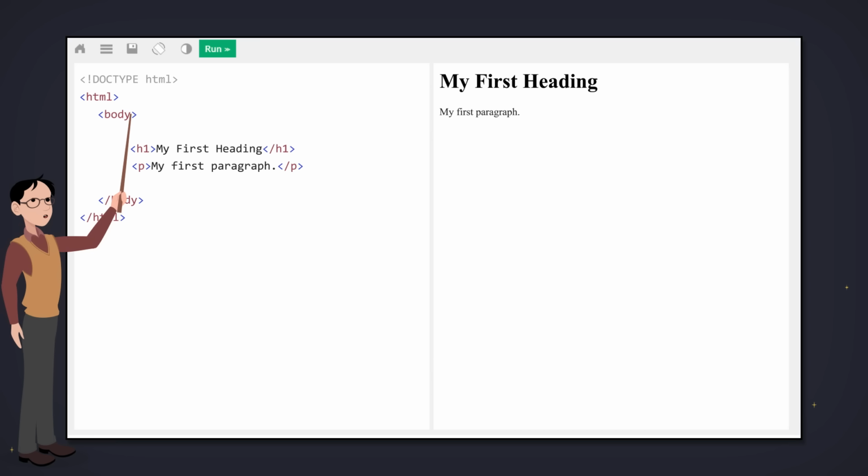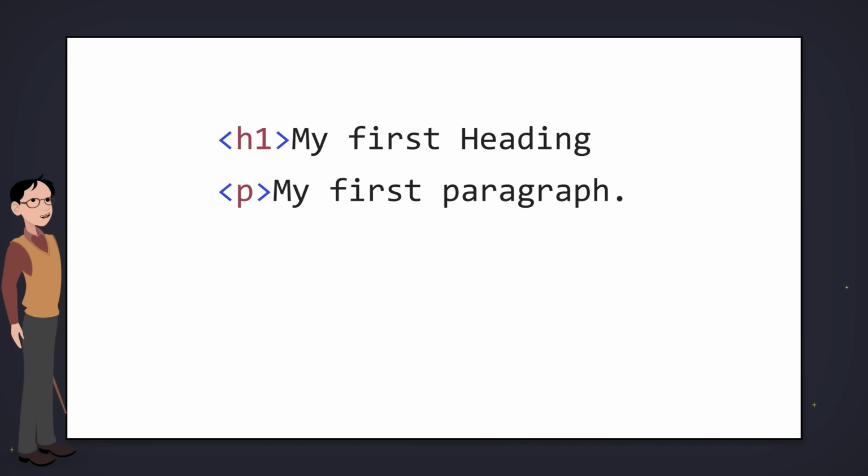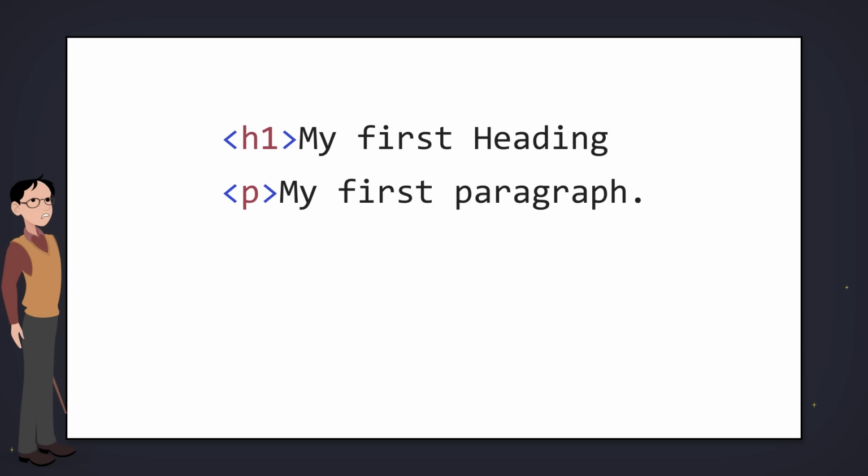It comes with a start tag and an end tag. The body element contains two other HTML elements. The first one defines a heading with the text "My first heading." The second one defines a paragraph with the text "My first paragraph." Remember to always include the end tag. It might work without it, but there's always a chance it will produce unexpected results or errors.